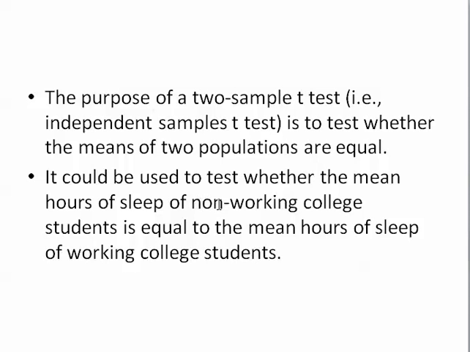For example, let's think about the populations of non-working college students and working college students. Those are two separate populations of people. A researcher might be interested in whether one of these two populations is getting more sleep than the other population. For example, a researcher might be interested in whether working students are more sleep deprived than non-working students.